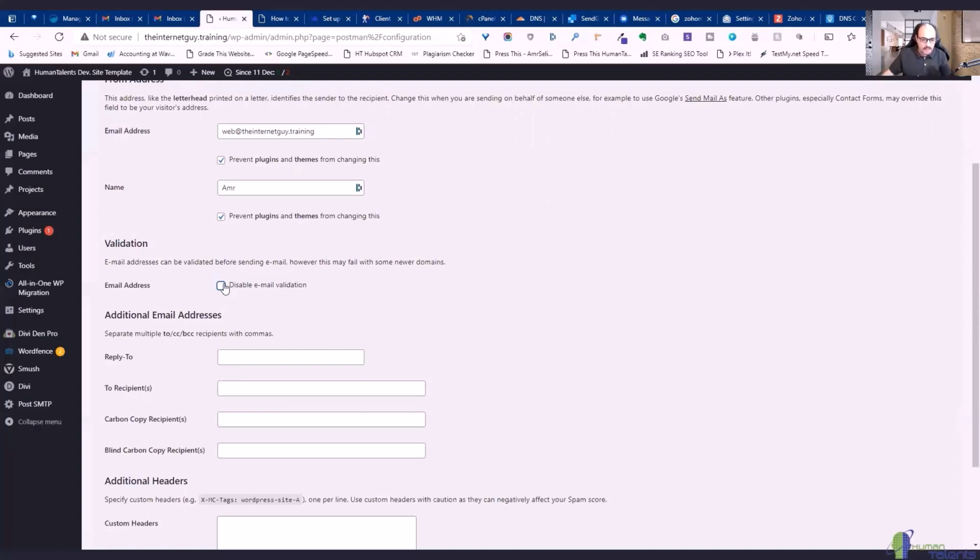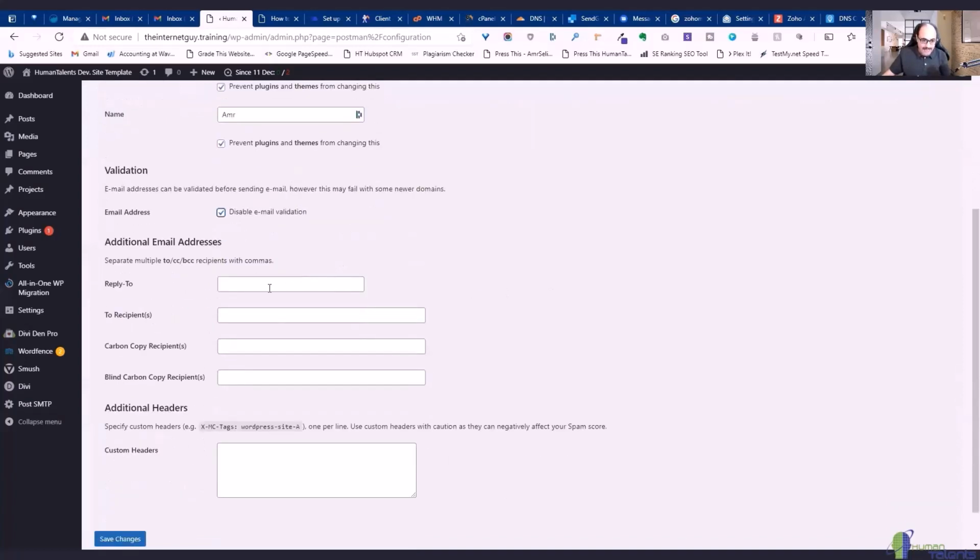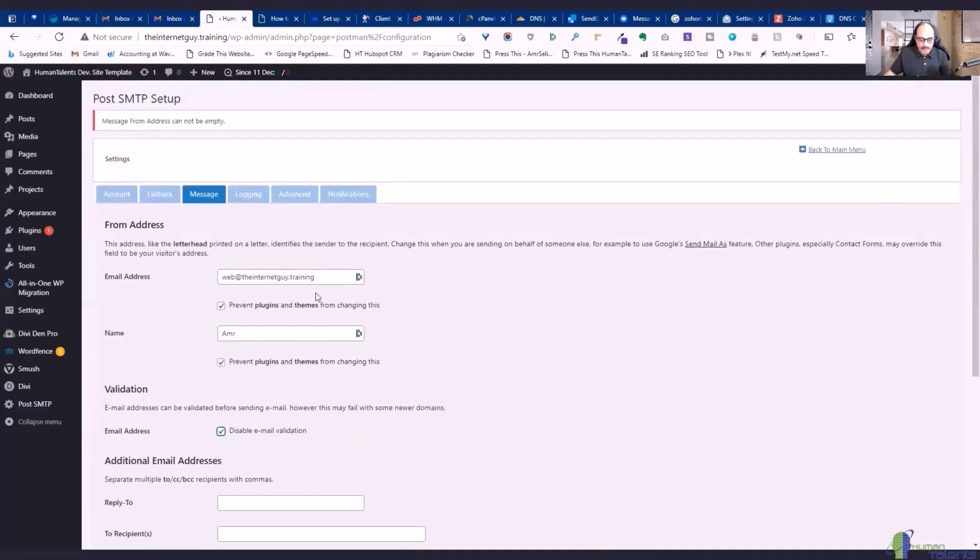Usually, I'll just leave it disabled and forget about it. Do I want a copy for every email coming out of my website to go somewhere else? So you can have that as well. And then you can have some additional headers. I usually leave these blank, but you could put the copy. You could put a reply to.